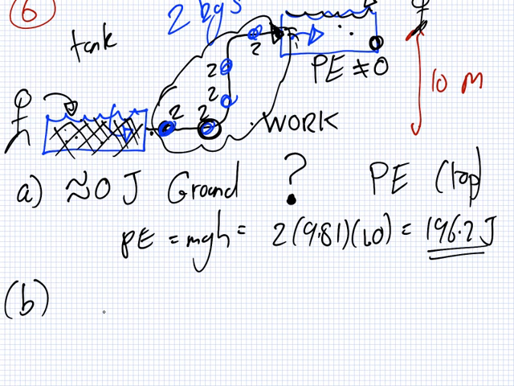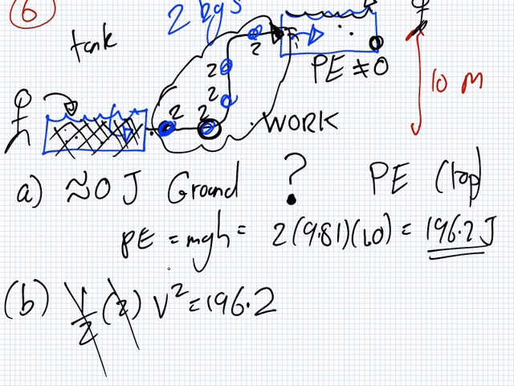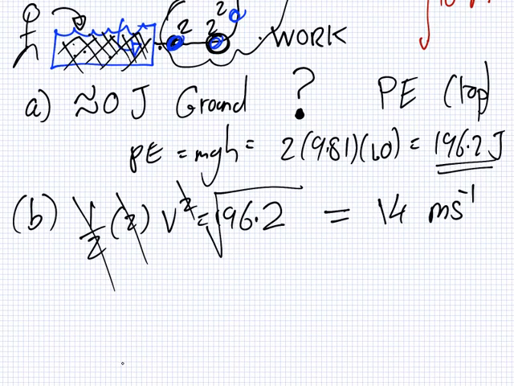So you can just say a half v squared equals 196.2. Cancel, cancel, cancel. So what's the v? What's it about? 12, 14? Yeah. I got it the slower way, but it's the same. Oh, you got 14 as well? Do you use the SUVAT equations or something? No. I didn't equate it to 196. I just did it the regular way, mgh. Yeah, okay, that's the same thing. Right, what's part C?